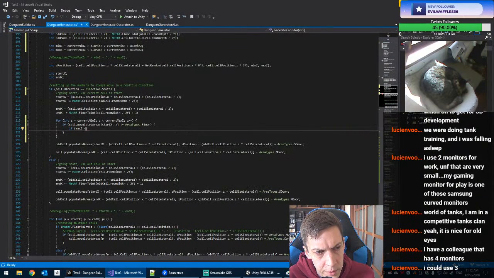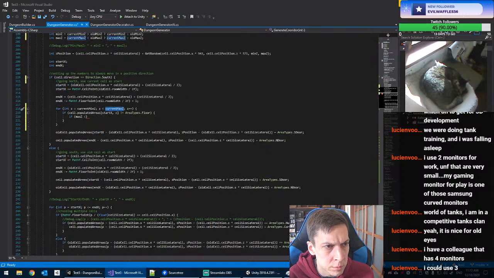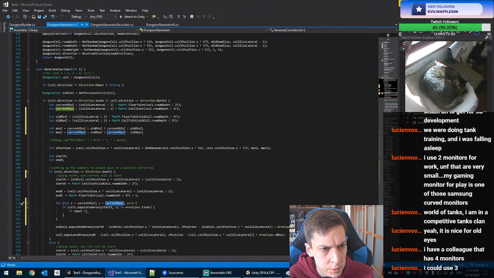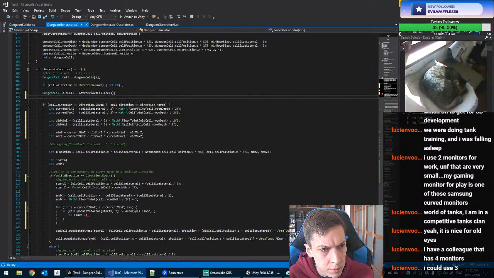So if max, let's not go all the way to Z equals max Z. Let's go all the way to, let's say int half size equals cell lateral divided by 2.